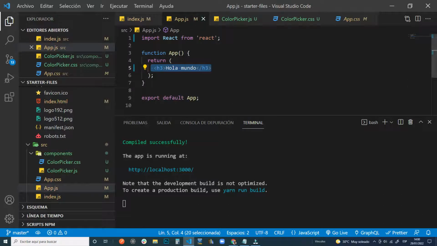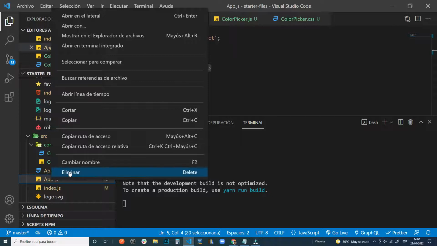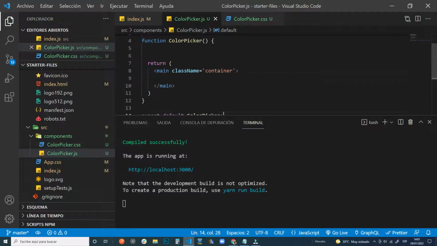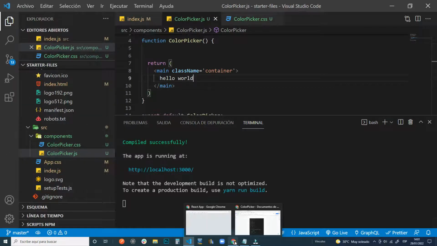We can actually just delete the App.js at this point, so we can just delete it. Okay, so ColorPicker, let me put some content like hello world, and save, and let's see. So we have, okay, we have this, and the styles are also applying, so we can start from there.